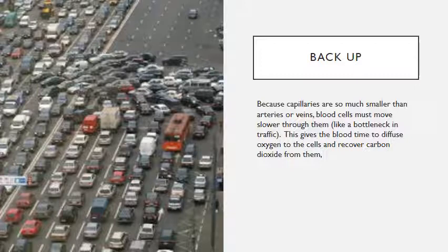Because what's happening is you're slowing down. You're going from this very thick tube, like the artery, this very wide, large area for transit to a very narrow one. So as you go through that narrow area, everything slows down. That would be like the capillaries. But what happens once you move beyond the slowdown? Once it opens back up, it moves really fast. That would be like hitting the veins again to head back toward the lungs.